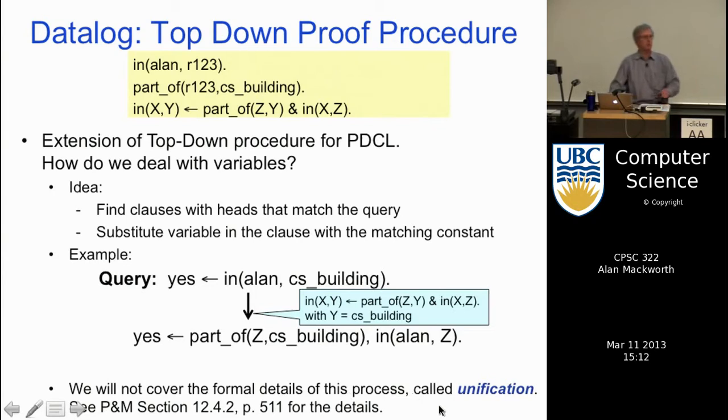How many of you studied unification before? If you studied Prolog, you've actually studied unification. That's the binding mechanism for when you call a Prolog rule. You can have variables on both sides of the rule, and you pattern match the calling pattern against the head of the rule, and if you get a successful match, then you have substitutions for the variables. That's a simple version of unification. Again, we're not going to go into the details. It's covered in detail in the book right here, page 511.